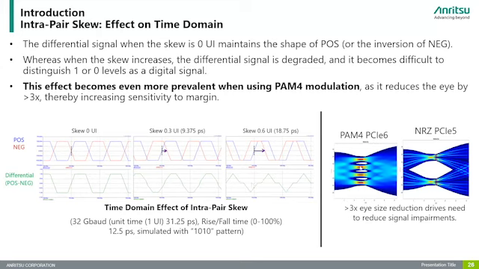However, for PAM4, the phase margin of the top eye and bottom eye is very, very small, mainly because of the TRTF. TRTF, rising edge and falling edge, is ideally a rectangle, but actually it's not, because of the speed of the chip. So this 0 to 3 TRTF always eats the phase margin of the top and bottom eye. Then if you have a skew, that eats the phase margin of the top and bottom eye.